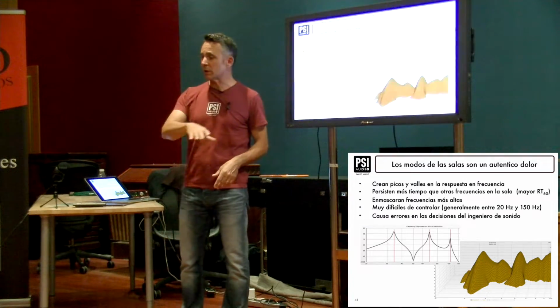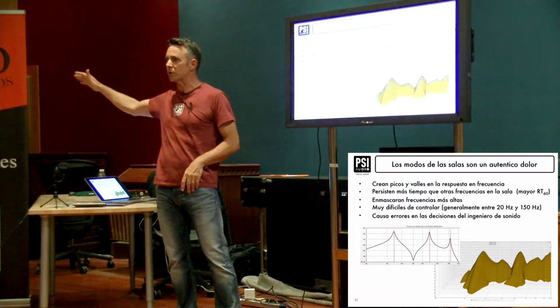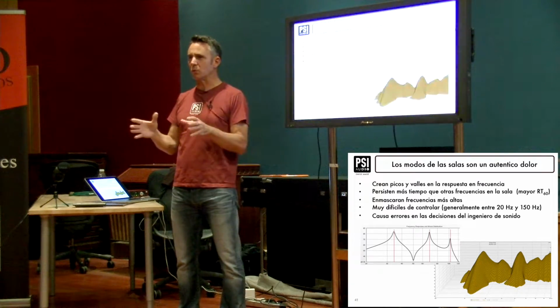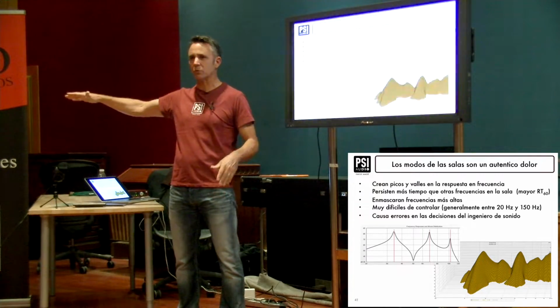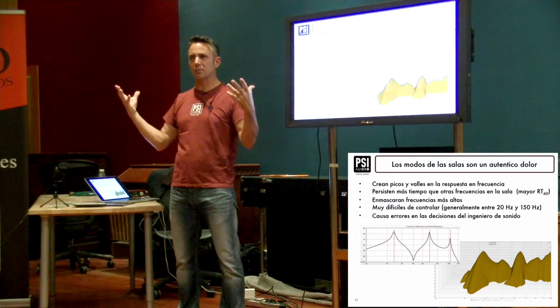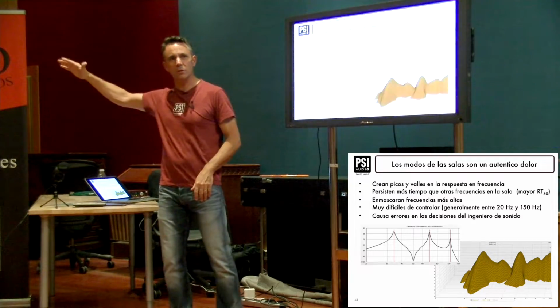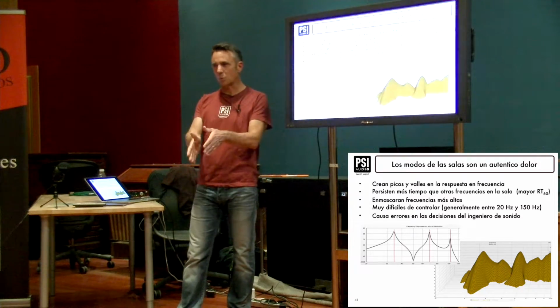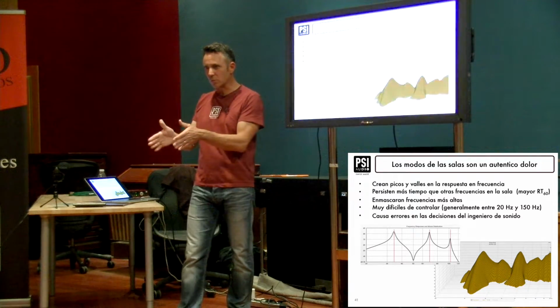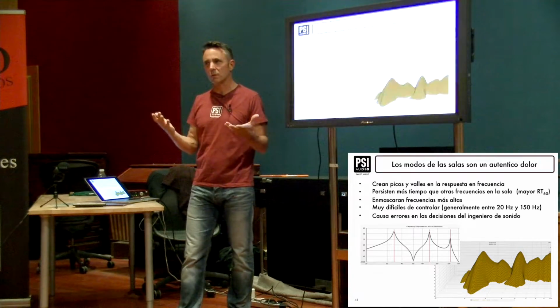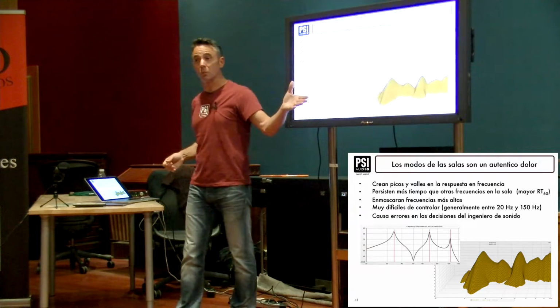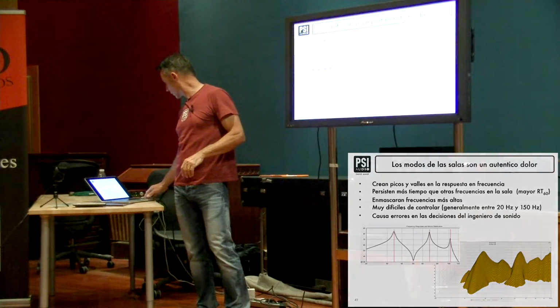And then also you'll get a very uneven pressure distribution in the room. When all the sound is diffused, you have an even pressure distribution. You can sit anywhere in the room, you'll have the same sound. In the low frequencies, we can do a few tests afterwards, you move around and the pressure is very different. Whether you sit in one position or another, or even just moving by 20 centimeters can change it a lot. So they're very disturbing, these room modes, and we want to get rid of them.